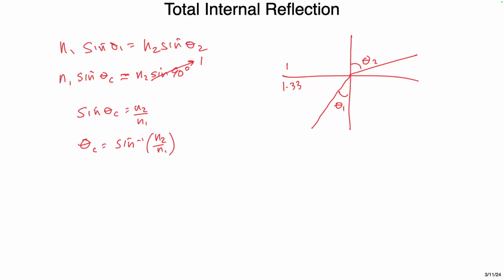So, while your book might write the critical angle like that, I always write the critical angle as the inverse sine of the lower index material divided by the higher index material. How do I know this works? The inverse sine function is saying, okay, I want my calculator to tell me what angle I would need to put into a sine function to get a number. Now the sine and cosine can never be bigger than what?